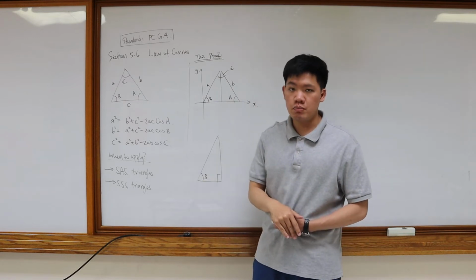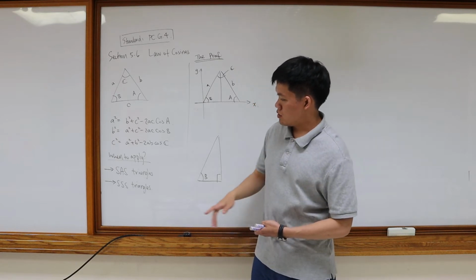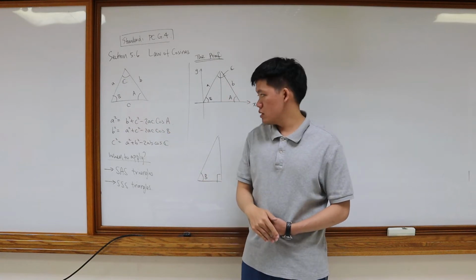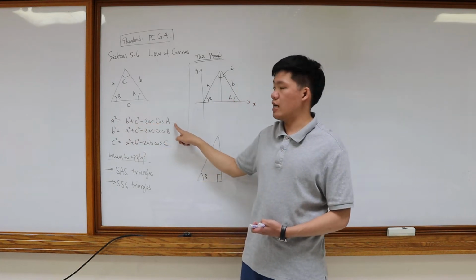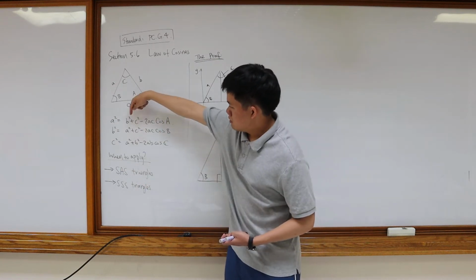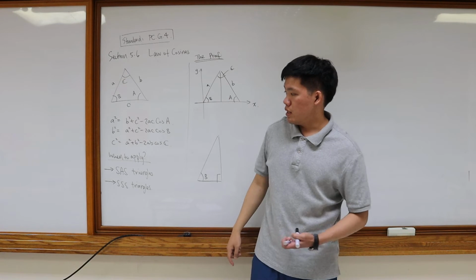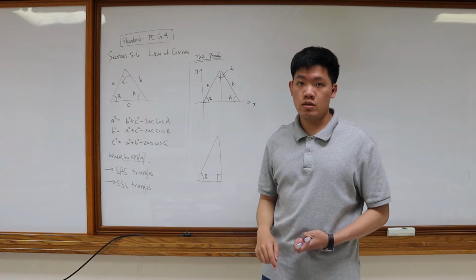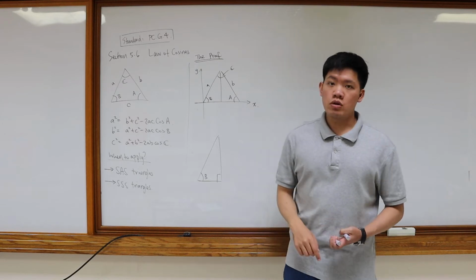Okay, so when you apply this, you apply it for the SAS triangles, side, angle, side, and side, side, side triangles. As long as you have three sides, 1, 2, 3, you can rearrange the equation to figure out what your angle is. So in case you know what a squared, b squared, and c squared are, you just isolate the angle and solve for it. If you have side, angle, side, you can just plug everything into the equation and find your side. And for the rest, you usually need to use the Law of Cosines equations twice to get all the answers you need. Okay? So for today's lesson, I'm going to talk about the derivation and the proofs.